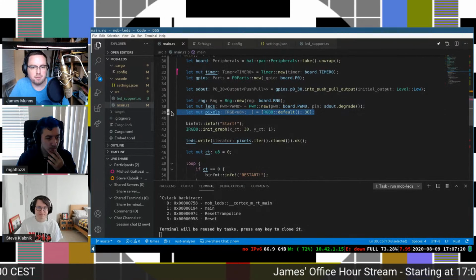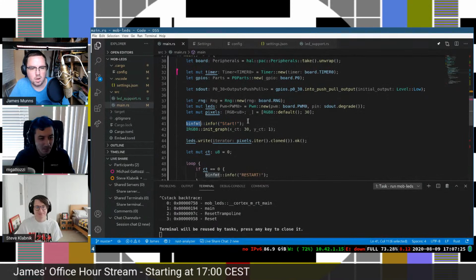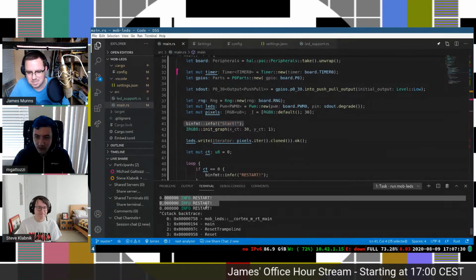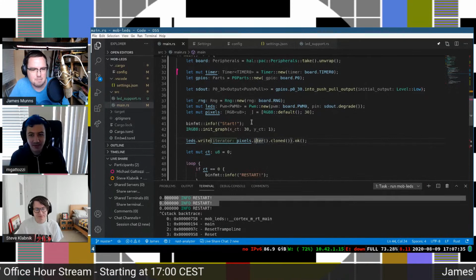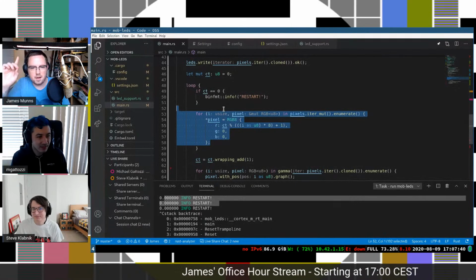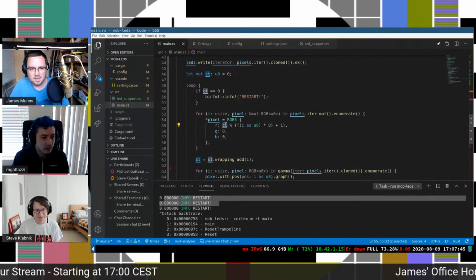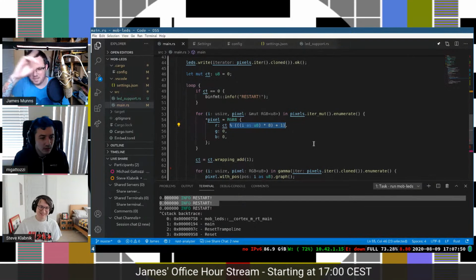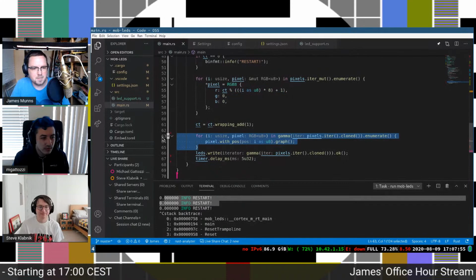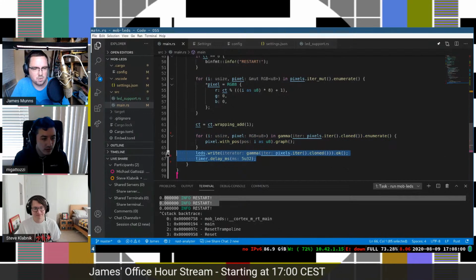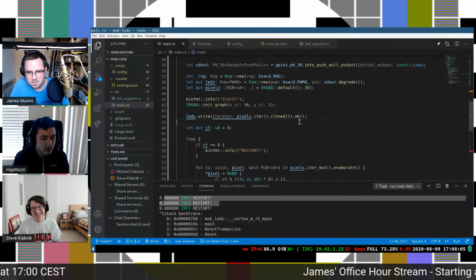We make a big grid of 30 LEDs. We have defmt, which is our logger, so we're able to do things like logging over the console. If you see stuff like this, this is coming out of defmt logging. If you've seen the log crate in Rust, it's going to work exactly the same. And then we can do whatever we want. What's up there on the code right now is basically just filling red in with some random-ish data. I was just doing some shenanigans here to make a pattern that looked kind of pretty. And then we update the LEDs on our graph, and then we update the LEDs on the real pixels. We wait 5 milliseconds, and then we just go around in this endless loop. So there's really not much more to it.